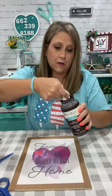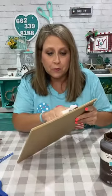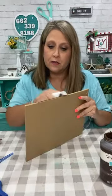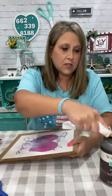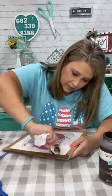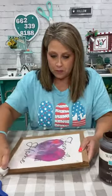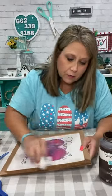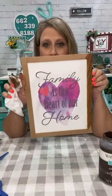We're going to change this part, but before I do that, I want to darken this frame up a little bit. And if you don't have a sign with a frame and you want the frame look, use a picture frame, or you could take Jenga blocks and make a little frame. So I'm using the antique wax — you can do whatever you want — and I'm just going to put it on a baby wipe and darken this up a little just because I want it to stand out more. See how it makes it darker? Isn't that pretty?